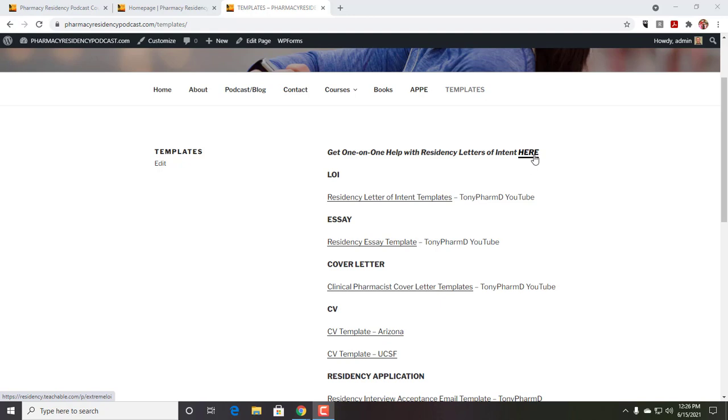Your goal is to set up a process where you can write 12 to 18 residency letters of intent at the highest quality, at the highest individualization, and that will ultimately result in you getting interviews. That's the goal. But one-on-one help, that's where you would go.